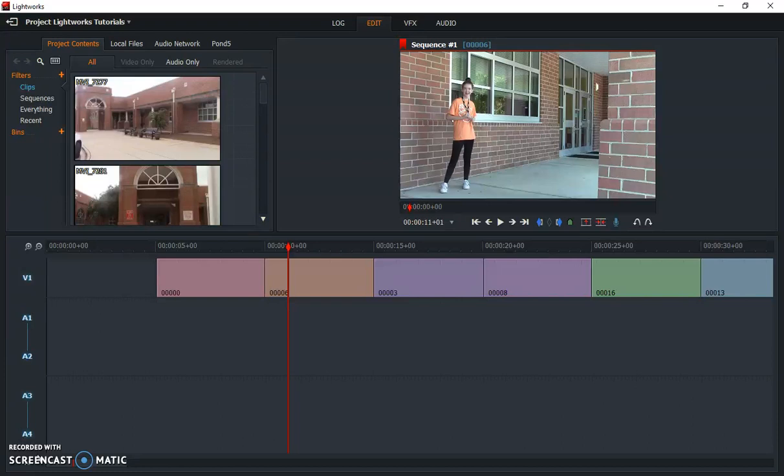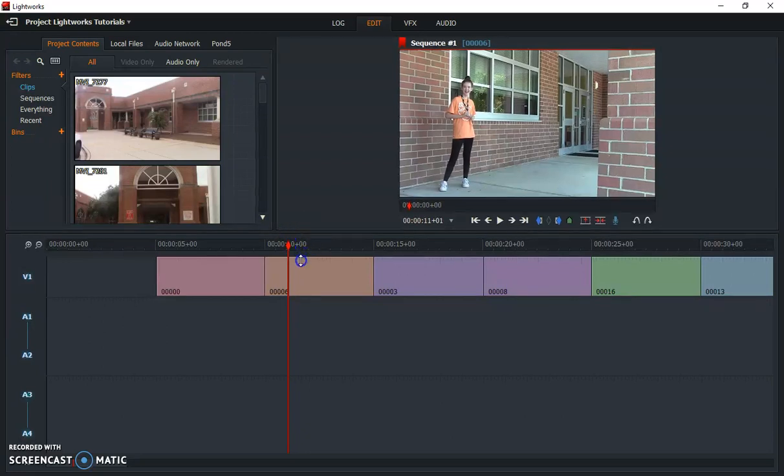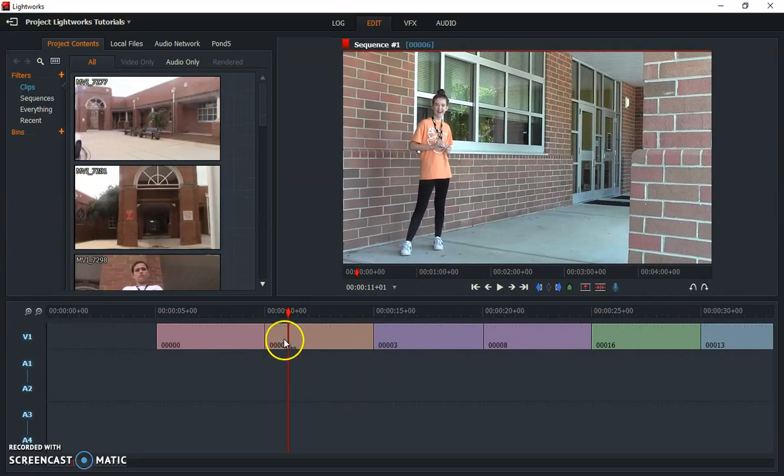Today we're going to pick up where we left off on the last one. We had just finished putting our clips into our linear timeline, and now we're going to go through and edit the actual clip to enhance its appearance for what we're trying to achieve. This is part of a project that I have my early students do. It's called our Shots and Angles project, and they have to create and reproduce the different shots and angles that are used in videography.